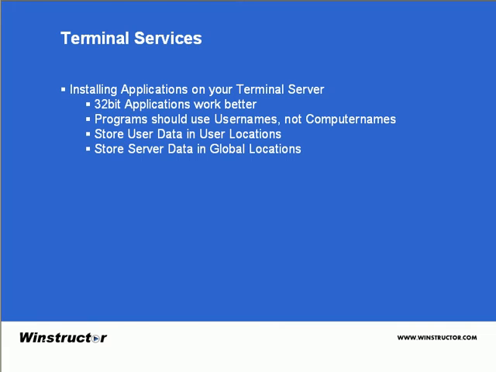Some things to be aware of. Firstly, 32-bit applications work best in a terminal server environment, and this is because your terminal server has to create a virtual DOS machine, or VDM, for every 16-bit application running on your terminal server. The VDM is actually a 32-bit application that runs a 16-bit application on top of it. Now whilst this still can work, it does take additional overhead.